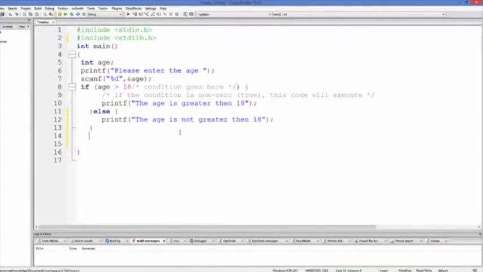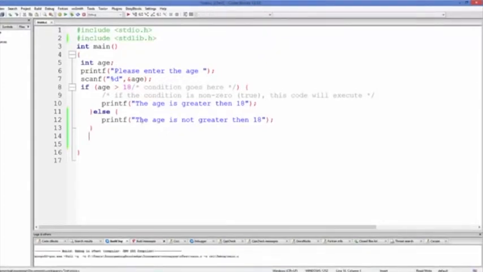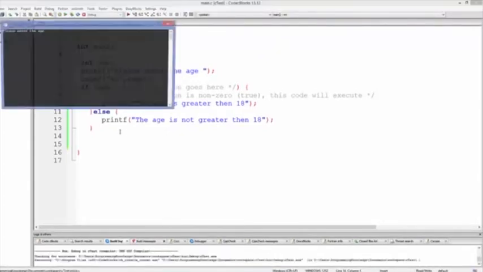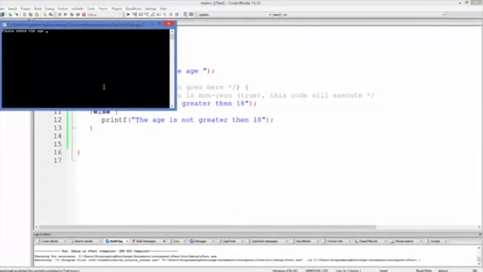18. I'm going to compile and run my program, and this will give me the answer. Please enter the age. I will write an age greater than 18, for example 21, and press enter, and it says the age is greater than 18.